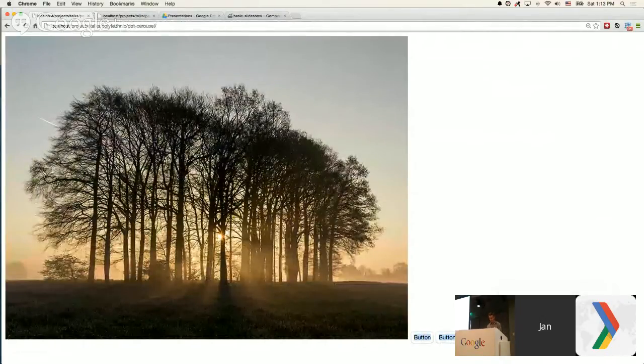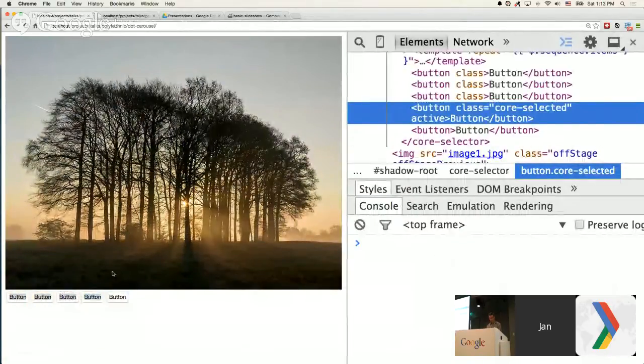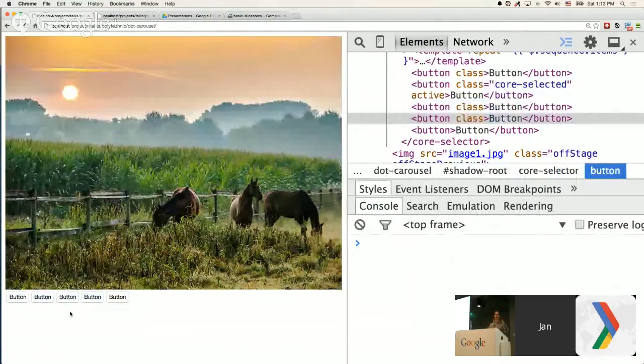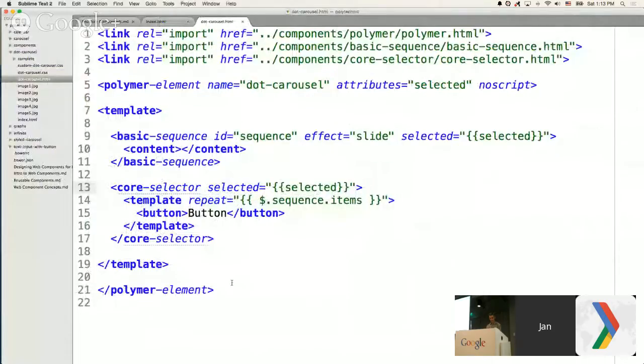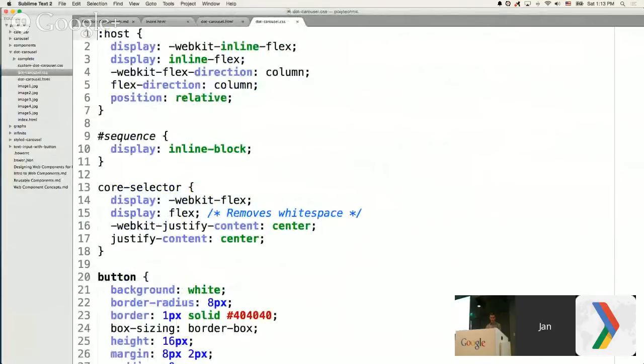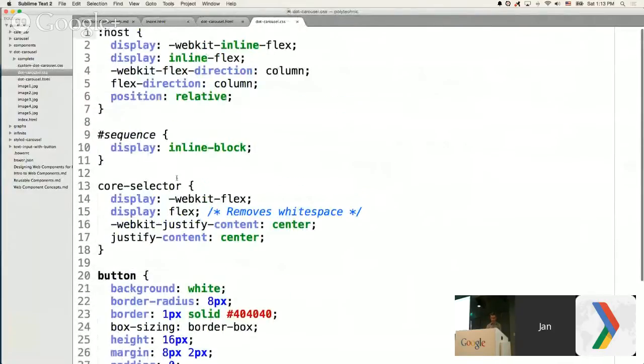And if we actually inspect these elements, let's see. So here's a button, and if you look, it's got a core selected class applied to it. And as I click a different button, that core selected class is moving from button to button. So we can now take advantage of that to actually get these things to look like dots. It just so happens I have some CSS that does that, and I want to just bring in the CSS.